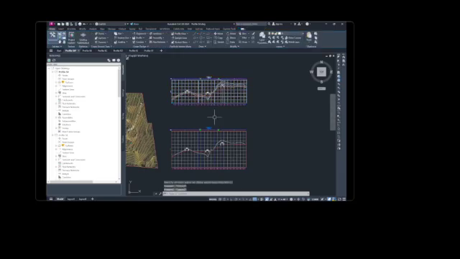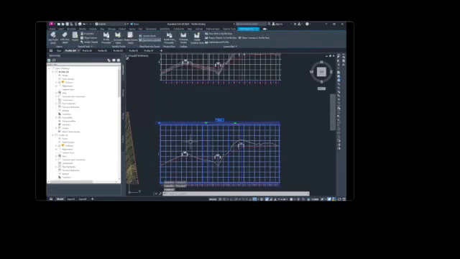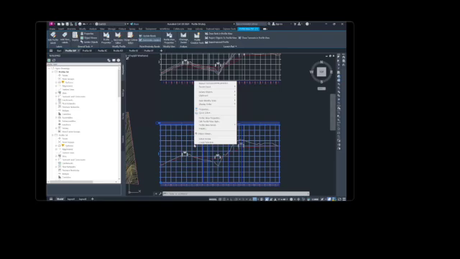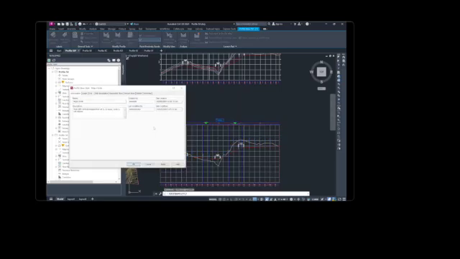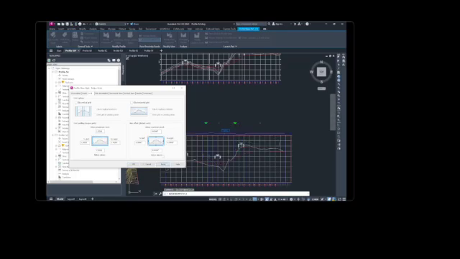We're going to modify the grid in the profile view style. Click PV1, select profile view, right click, click edit profile view style. In the profile view style dialog box, on the grid tab, under grid padding, change the padding of all 4 axes to 1, 1, 1, and 1. Then click apply.